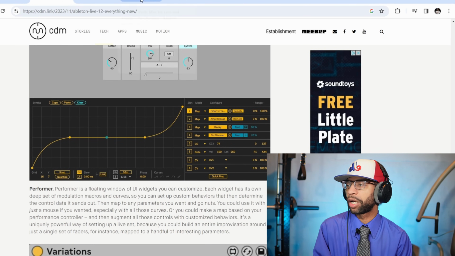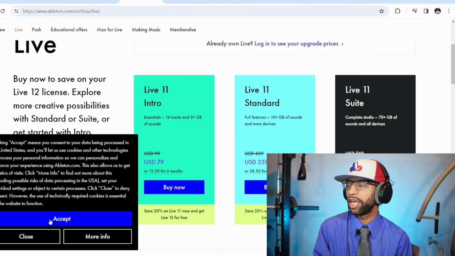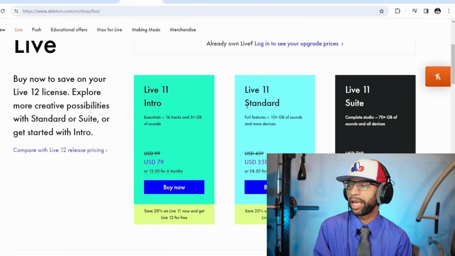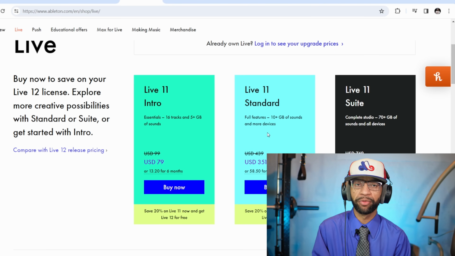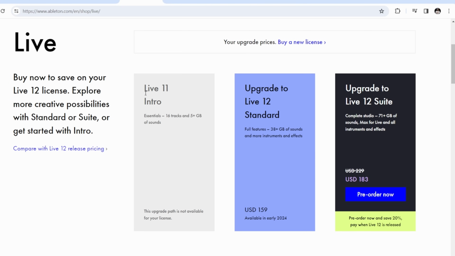If you're looking at the cost of Ableton, if you don't have Ableton 11, you must buy Ableton 11 first. So you have to buy Ableton 11 before you can upgrade to Ableton 12, which I don't know why they wouldn't just list the price for Ableton 12 here, because it's $351. I'm not sure what the upgrade price is for everybody. I'm gonna log in real quick and see what mine is. So I have the full version of Ableton Live 12, the suite. So as we look here, they tell me my upgrade price basically to go to the suite's gonna be $183. So basically my thoughts on this is, for me, I think that this is just a meh update.